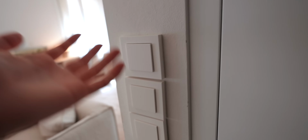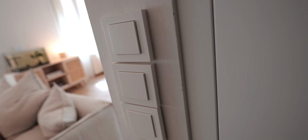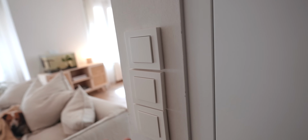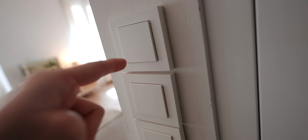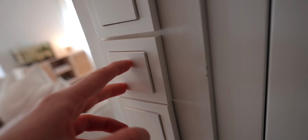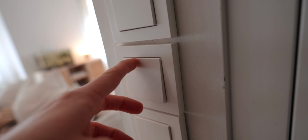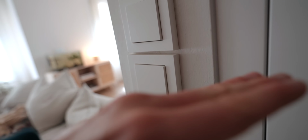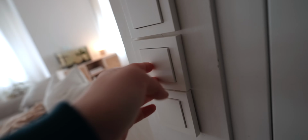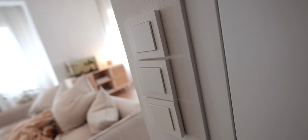All right, so here are the actual smart switches themselves from Eve. What I like about them a lot is that they look like normal switches. They are very clicky. Look, you can listen to how clicky they actually are. The width of them is like this, so they aren't too thick and they look, once again, like normal. What I like about them is that it doesn't matter if you go up or down, there's no on and off. It's pretty much flat. The design of it just feels so comfortable to press on.